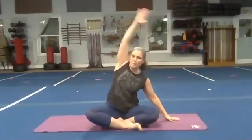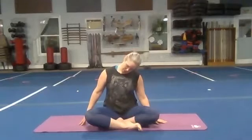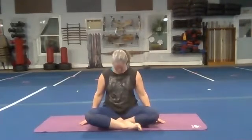Good, let's stay up in the middle. Keep that hand down onto the ground. Now what we're going to do is reach this hand away, bring the opposite ear to the shoulder for the side stretch in the neck. Good, now let's just do a few nods of yes. And then bring that chin down to the chest, still getting that side stretch. Good, looking to the floor, and then inhale, rise up.